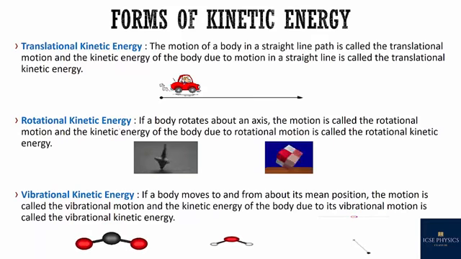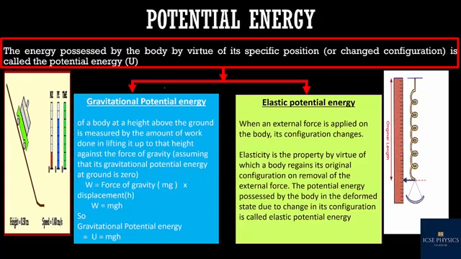Then one more important point to remember. Let's say this car has translational kinetic energy. Why? Because it's moving straight. If I consider the wheels of the car, what can I find? The wheels rotate, right? So the wheels have rotational kinetic energy. So a body can have translational kinetic energy as well as rotational kinetic energy. Depending upon its state of motion, a moving body may possess either one or more than one form of kinetic energy simultaneously.